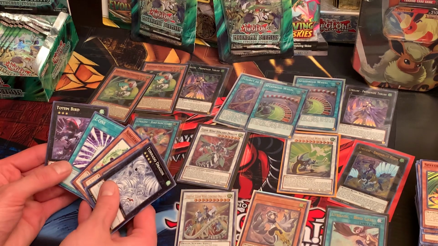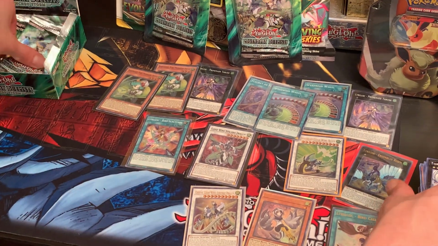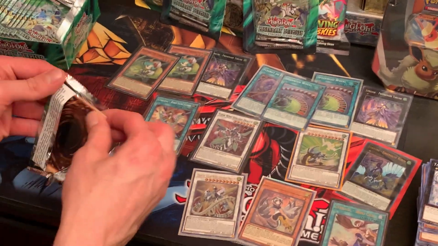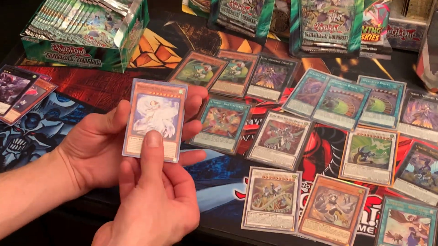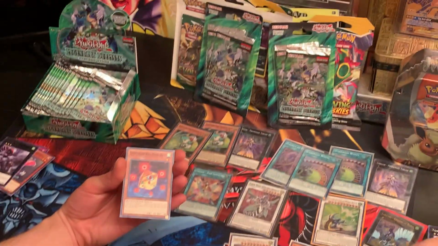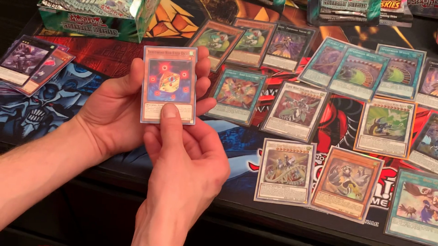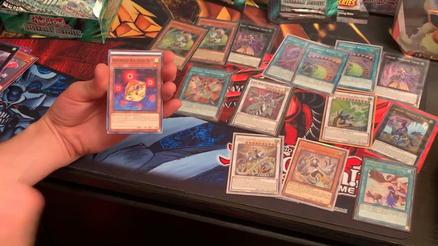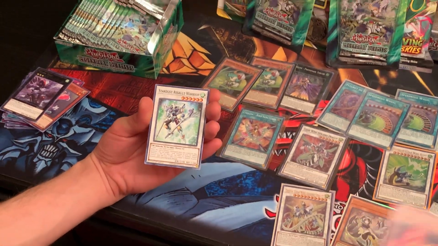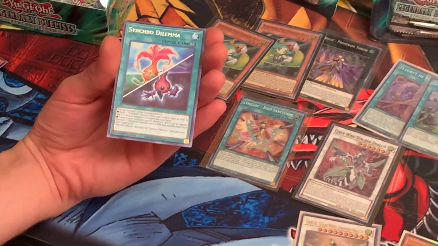Totem Bird. Zone. Come on, it's about time. We need something. Okay. Stardust Assault Warrior. Synchro Dilemma.